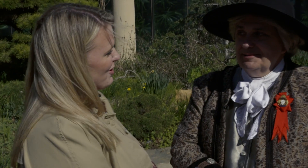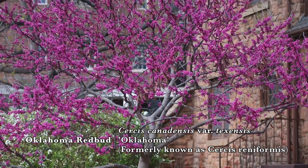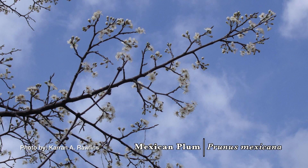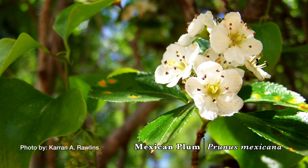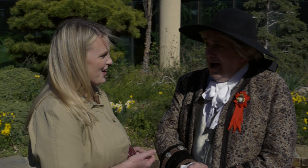Do you think there's something you can take back from Oklahoma to England? Yes — these very deep Cercis reniformis. We don't have the color or the sense or the floriferousness of that tree. That is so lovely. And this Mexican plum — Prunus mexicana. They glow. In the evening you can pass them and you can see them outlined against these endless skies of yours. It's just magic. We're so happy to have you here in Oklahoma. I'm happy to be had. And we hope to hear more about your plant explorations in the future. I look forward to keeping the travels going.